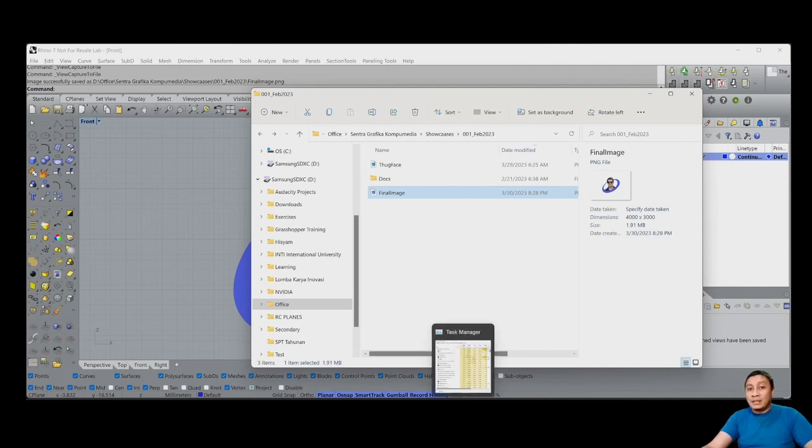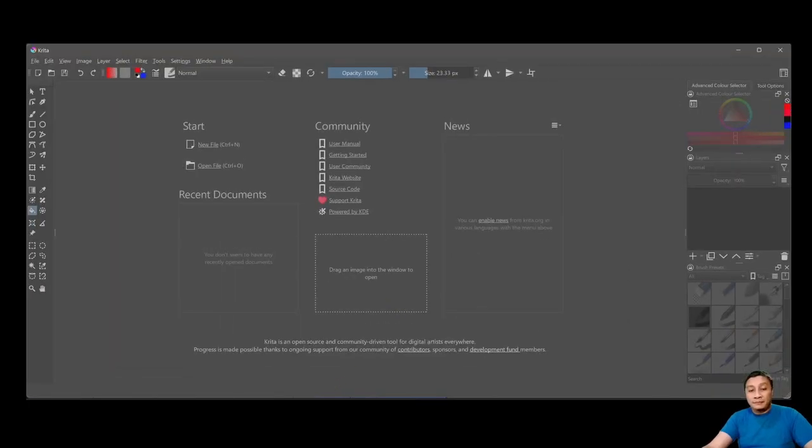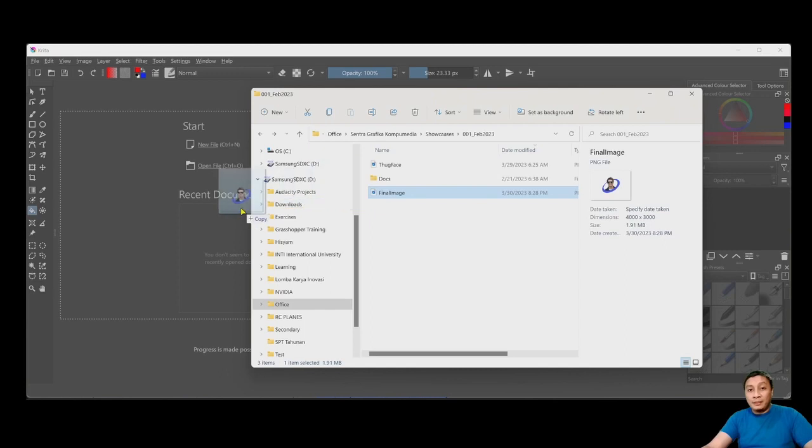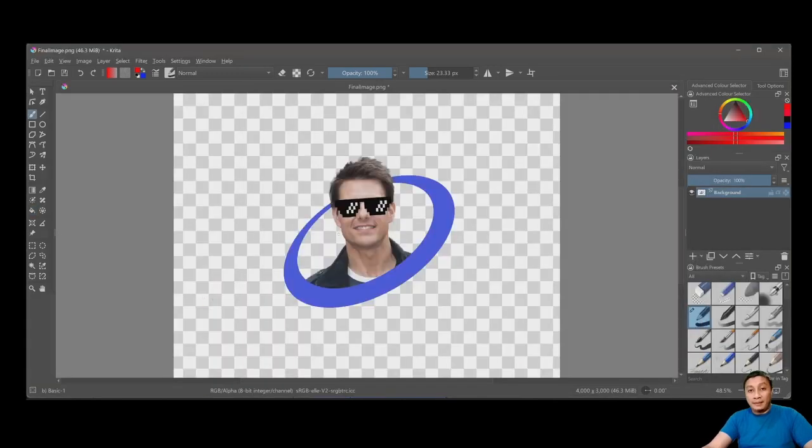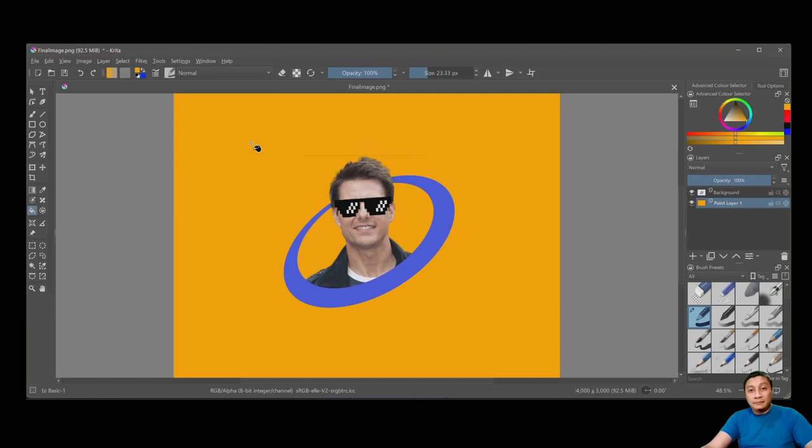So we could see this in Krita. Just drag and drop it. Okay, right there. And then I don't know whether I would like to scale it. I don't think so, but I will create another layer and place it underneath the picture and select, I don't know, probably yellow, orange, and select a bucket command and paint it, right?